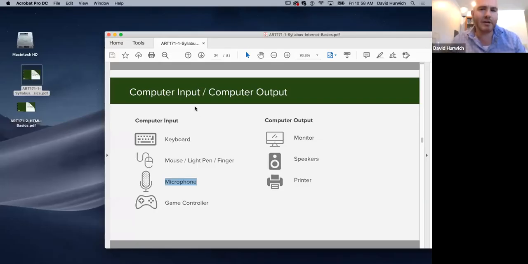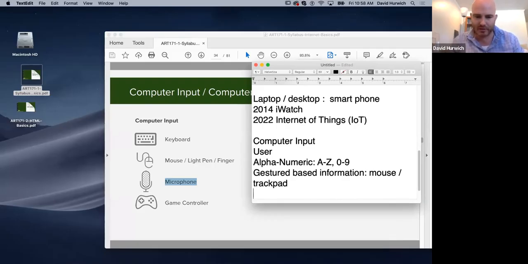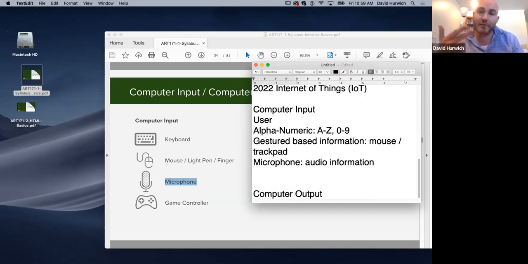Anyway, I was talking about microphones. Microphones record or get audio input from you. So if you wanted to record your voice, do a voiceover for something, a microphone basically gives the computer audio information. Another way to give information might be a game controller. If you have a game controller for your Xbox or whatever, that has inputs of going up, down, left, right. You have buttons like A and B and things like that. Once again, it's input for the computer.